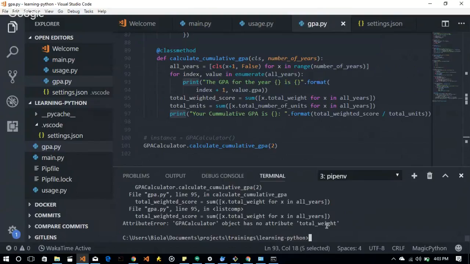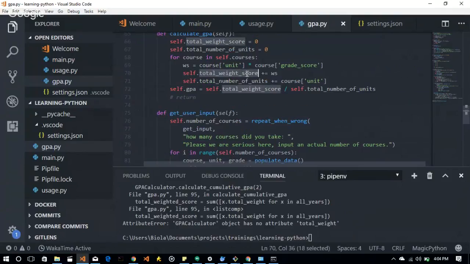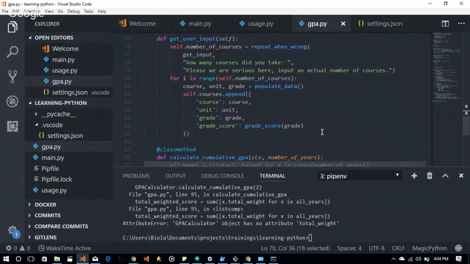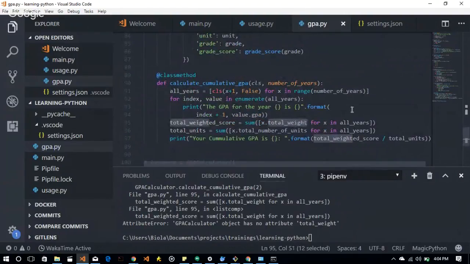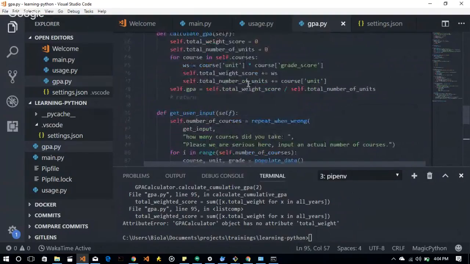So calculate object has no attribute total weight. And why is that? So line 95. I said total weight, but ideally, what is it supposed to be? Total weight score. So you can see how spelling errors are causing our code to fail. Total weight score, let's just confirm that the other one does not fail again.